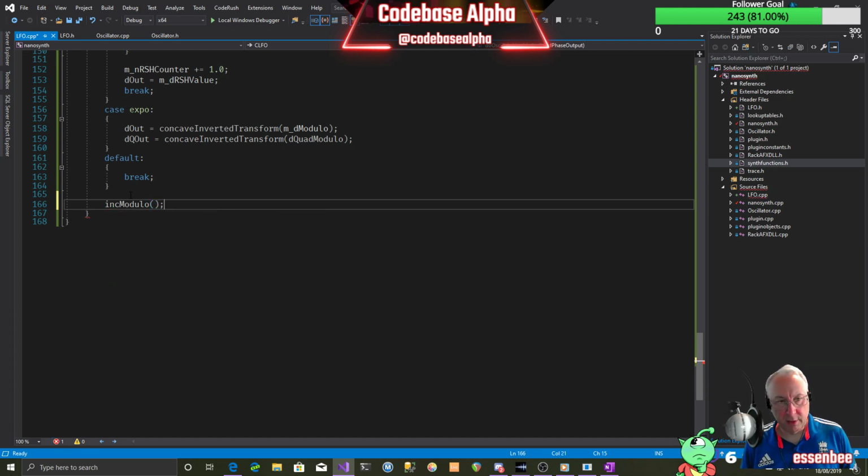It's going to increment our modulo counter by a value which is the frequency of our low frequency oscillator divided by the sample rate. Sample rate is going to be 44.1 kilohertz, and the frequency of our low frequency oscillator we set to vary between basically 0, there was a small negative in there, basically 0 to 20 hertz, so below the range of human hearing.